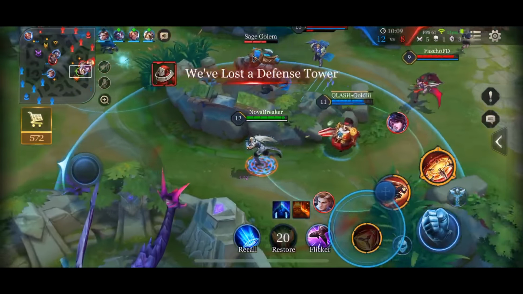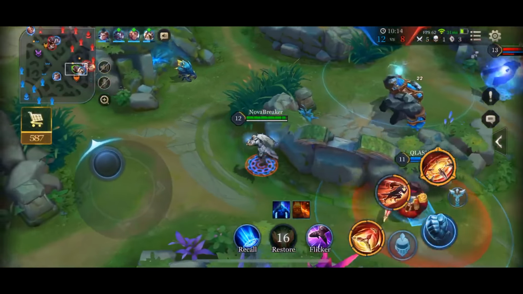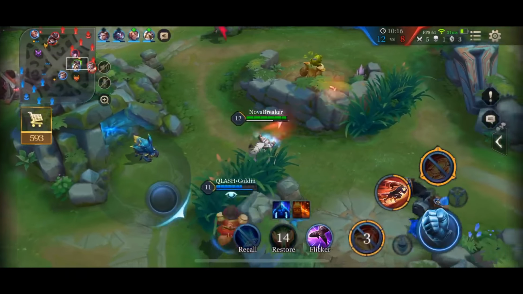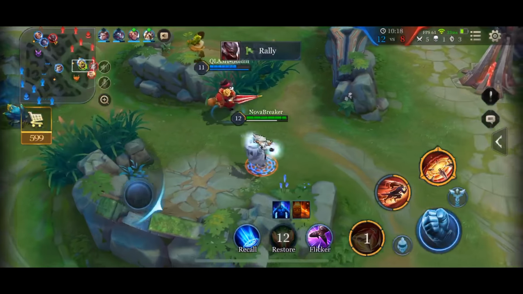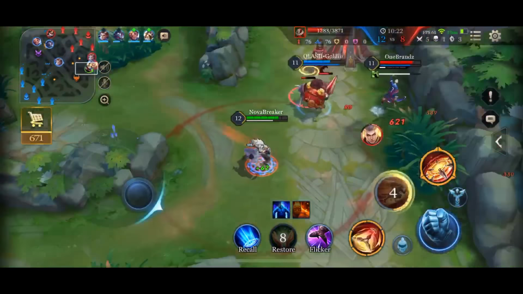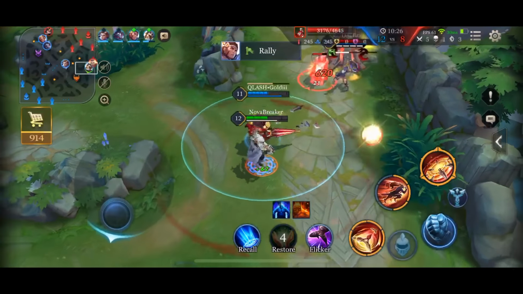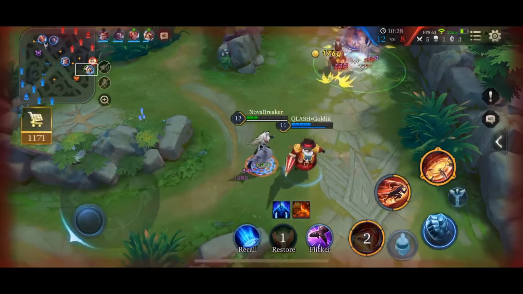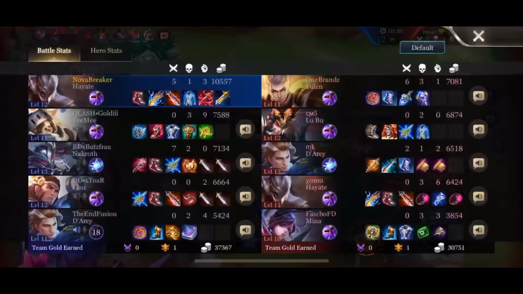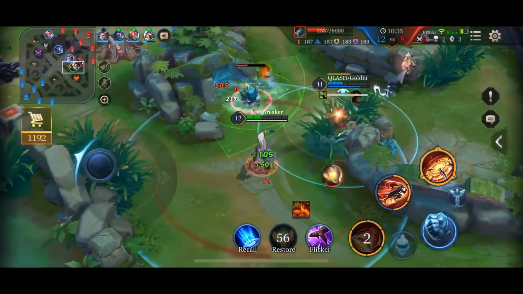Hayate is a beast in the late game. If they don't have an assassin, he is unkillable, basically. And even if they have assassins, it's hard to kill you. I mean, you are still very squishy, but you have to consider that you have so many escape tools, so you want to kite the perfect way. Ooh, pretty close. You saw the Tulen is so fat, he didn't even hit his skill shot.